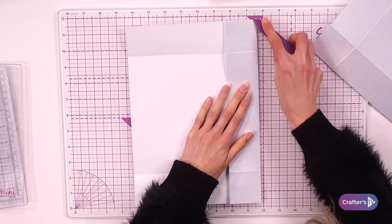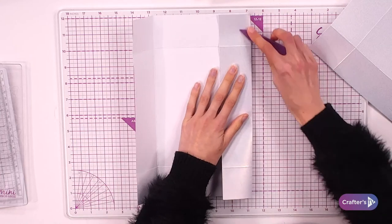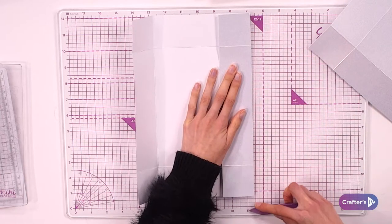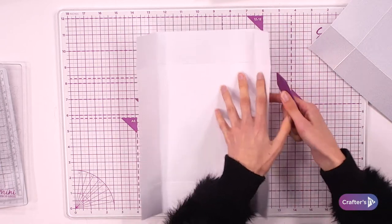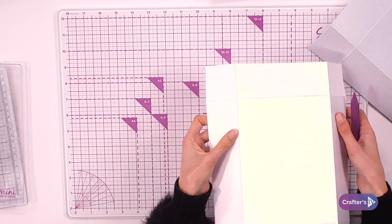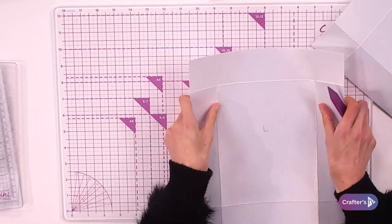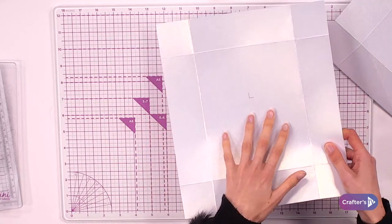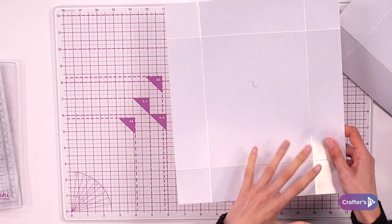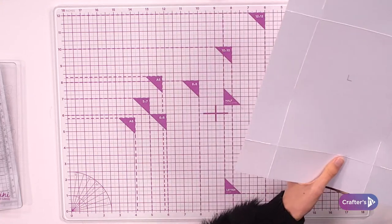And all we're doing is going around and reinforcing every single score line that we've put in. So using our bone folder to reinforce those score lines, you can see how beautifully our Centurio Pearl scores and folds. We've got no cracking, no puckering or ripping or tearing in those score lines at all. And that's the beauty of Centurio Pearl. It scores absolutely perfectly every single time. So ideal for your card bases and your box bases like what we're doing here.